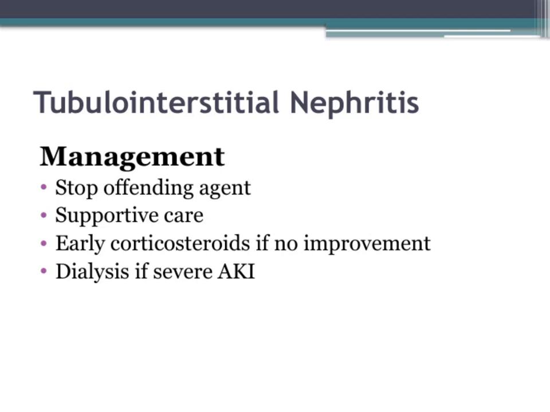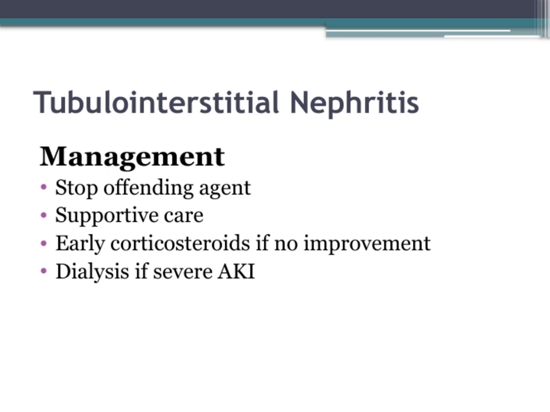Let's talk about management strategies for tubulointerstitial nephritis. First, it's crucial to stop the offending agent, whether it's a medication or another harmful substance. This step helps prevent further kidney damage. Supportive care is also vital. Ensuring the patient stays well hydrated and maintaining electrolyte balance can make a significant difference.